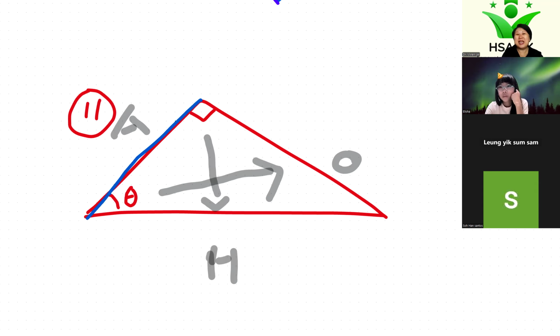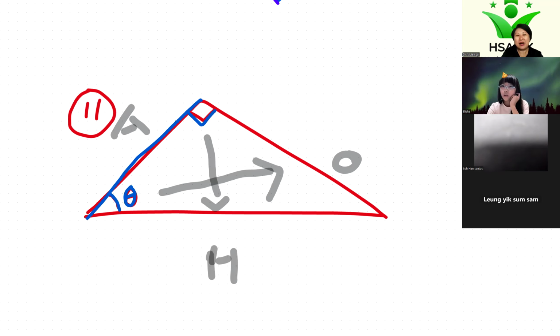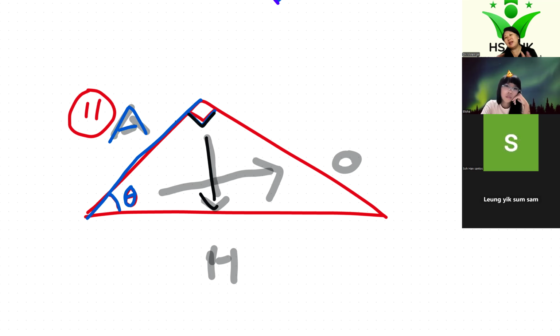Okay, so you see, this is the right angle. This is theta. When you see your line on, have these two things on it, is your A. When you see this is a right angle, opposite to the right angle, it must be your hypotenuse. This would be the longest length of the triangle, okay? And then the last thing, when I see the theta, opposite to the theta is opposite. Very good, good job. And it's very quick.